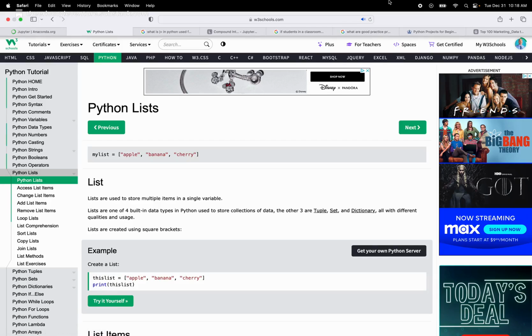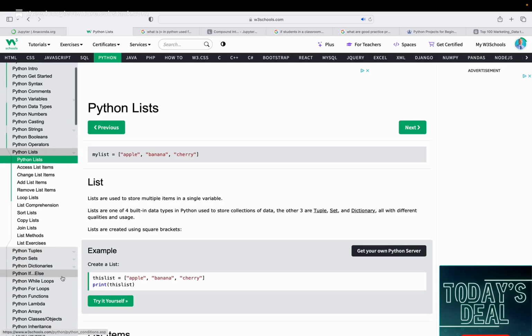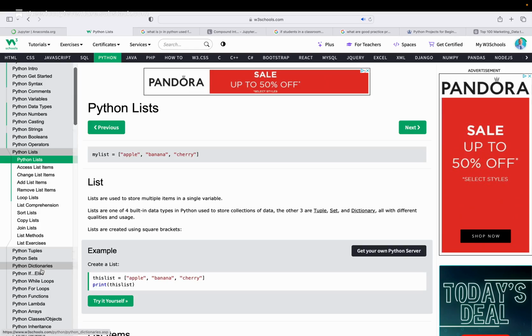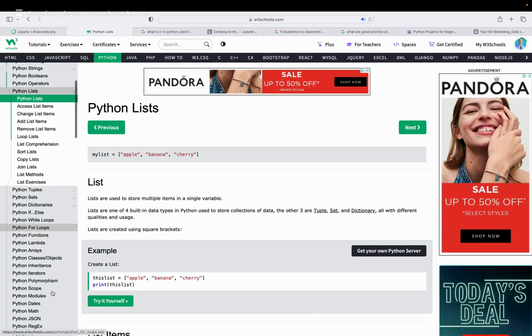I'll take a look at how the video is going. If I can get this done within about 15-20 minutes, I'll try to get through the whole thing. Otherwise, I might break it up. Lists, tuples, the next section, kind of big sections. After that, we're starting to get through a lot of the basics. Got to go through sets, dictionaries, which are tied in with lists and tuples a little bit. If else, while loops, and then we start to get into some more interesting things.